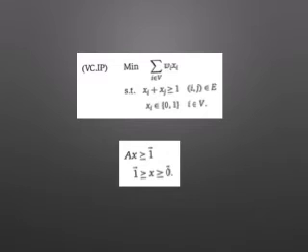If we use 1 arrow to denote the vector with all coordinates equal to 1 and 0 arrow to denote the vector with all coordinates equal to 0, then the system of inequalities above can be written as Ax is greater than or equal to 1, and 1 is greater than or equal to x, which is greater than or equal to 0. But keep in mind that this is not just an instance of the linear programming problem. We have crucially required that all coordinates in the solution be either 0 or 1.